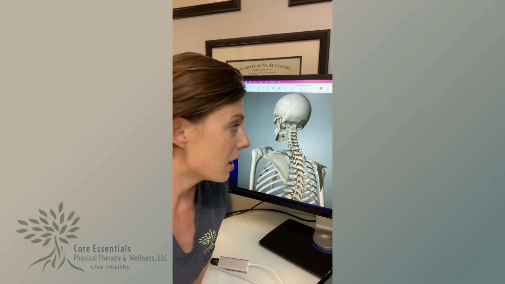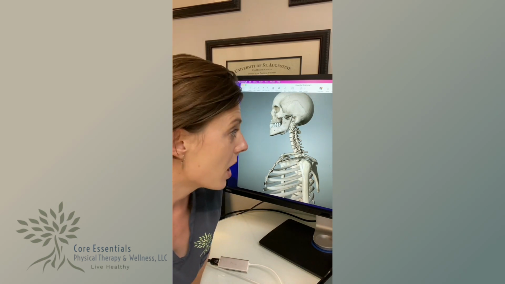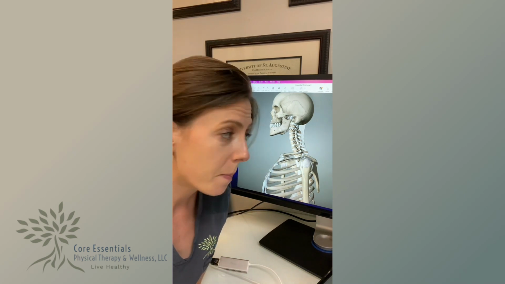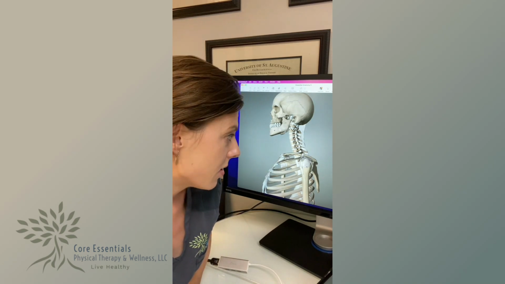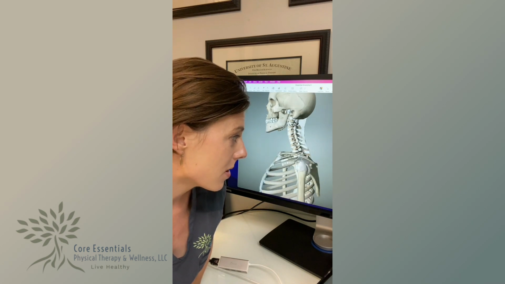So now let's start adding in some more anatomy so we can learn a little bit more. I'm going to add in connective tissue. These are the ligaments that help to hold the body together. And what we can see here, which is pretty cool, are the bursa. This is kind of key because the bursa are little fluid-filled sacs.